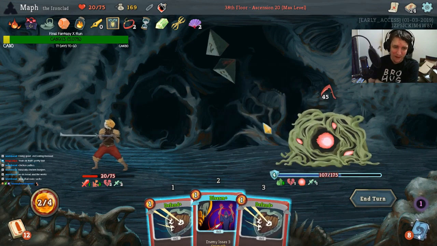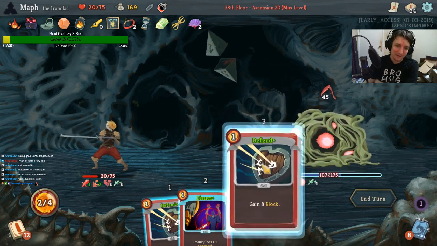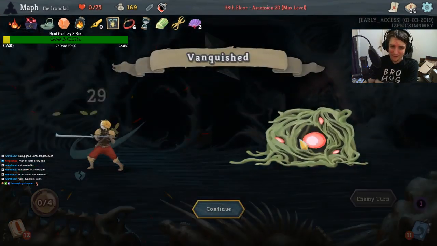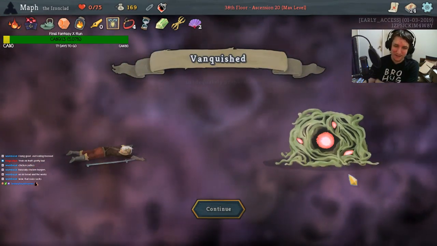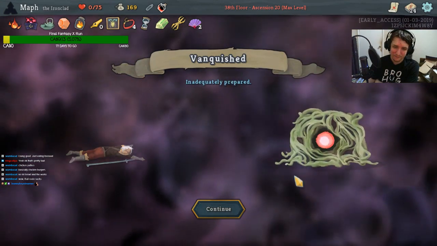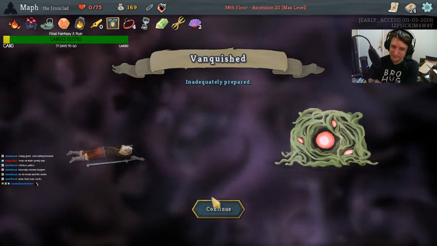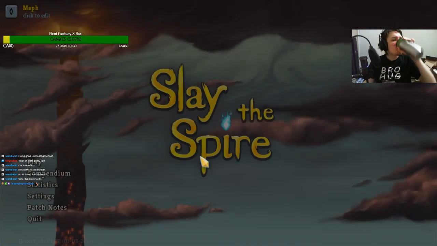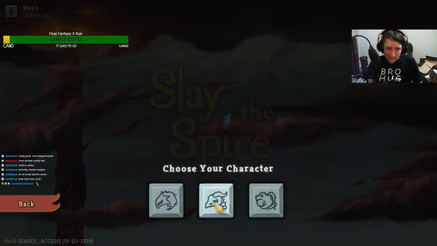Why you got... why? Well, that's the end of the run. GG. Lost it to Writhing Mass. Lost it to Spaghetti Man. We got skedied. Rip. Alright.